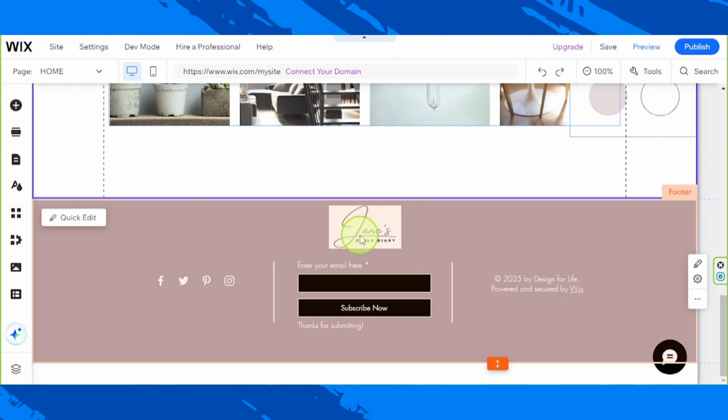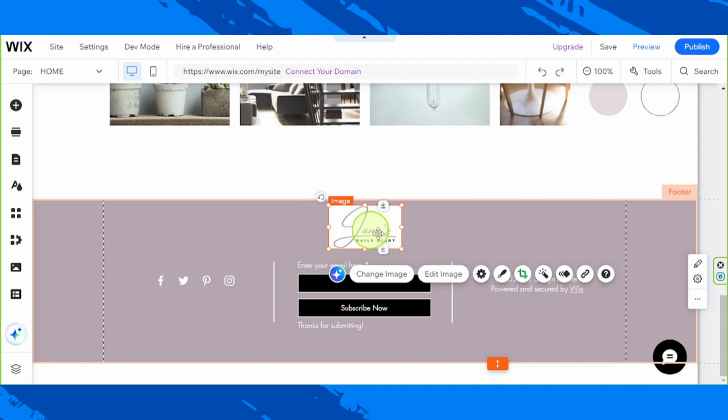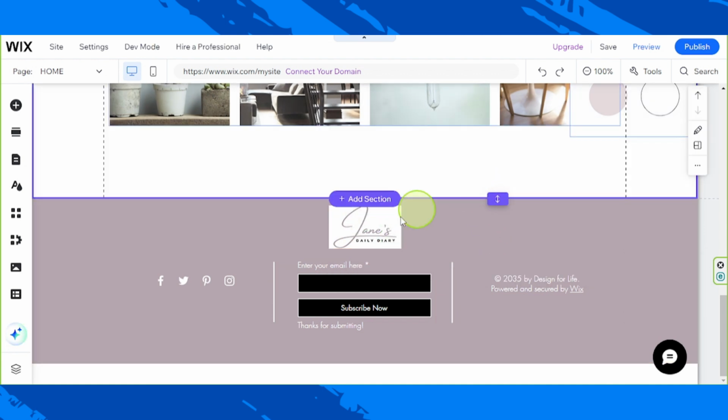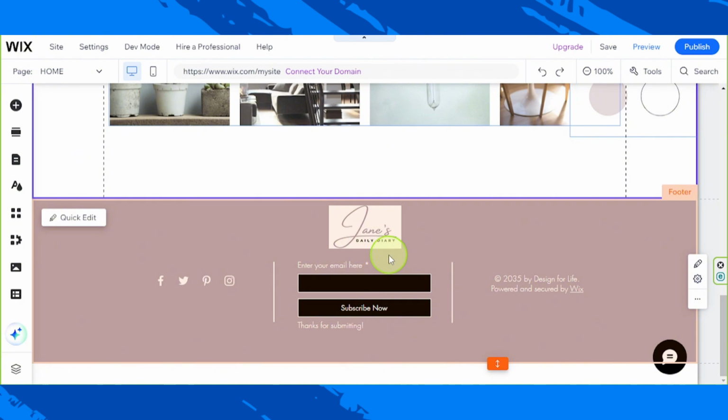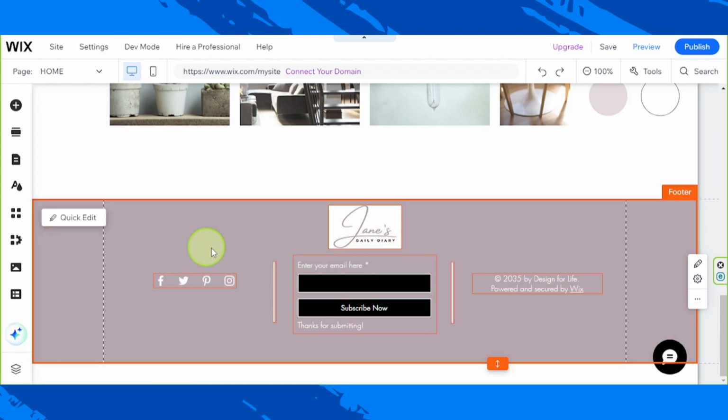So that's why I could only download it with a white background, and it doesn't look just as good as it would if it had a transparent background. So I advise that for your logos, as much as possible, it would be nice for it to have a transparent background. And there we go. I think I'm quite happy with the elements over here, so I'm not going to be moving that.